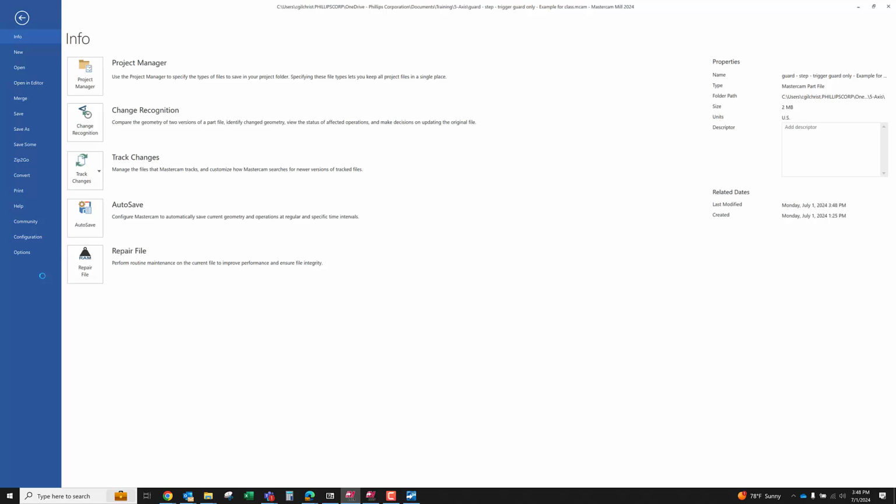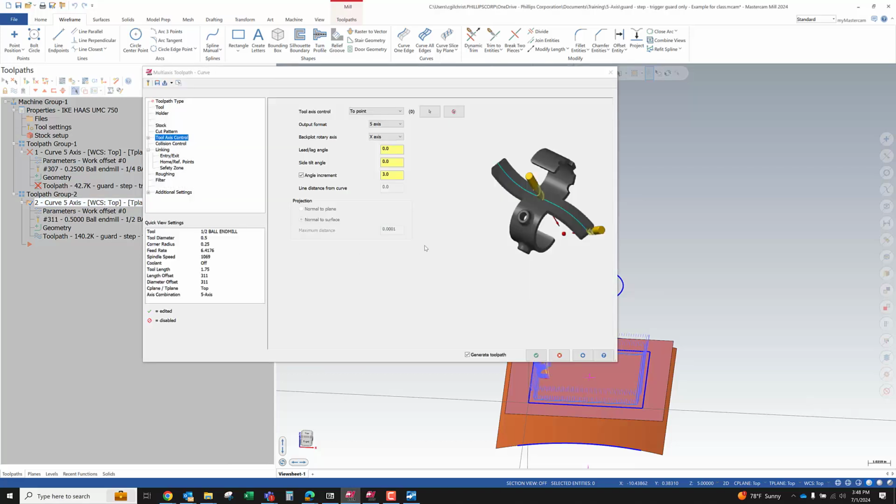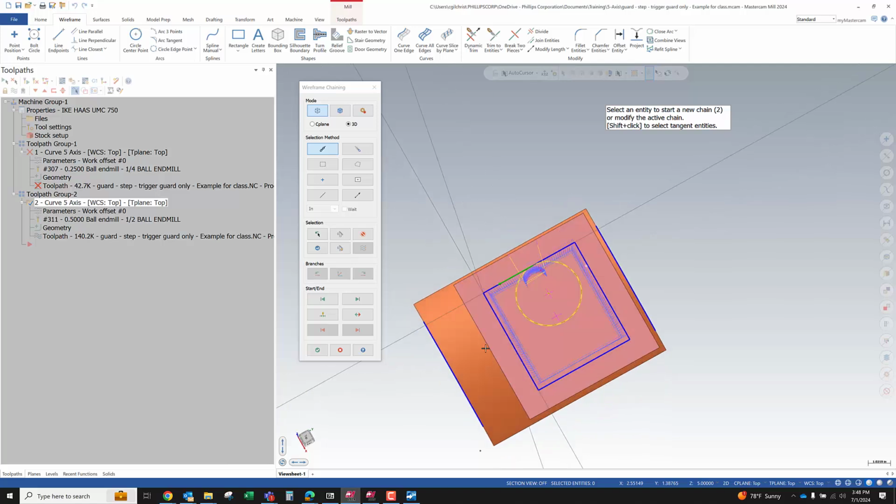Let's see. So, go back. Going to go to my parameters. We're going to change this to chain. Go to select the chain. We'll select it there.